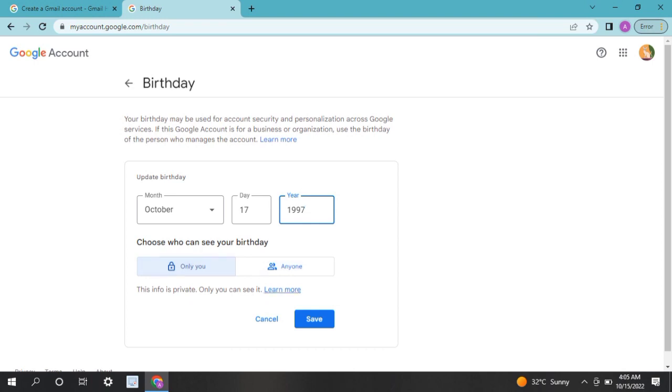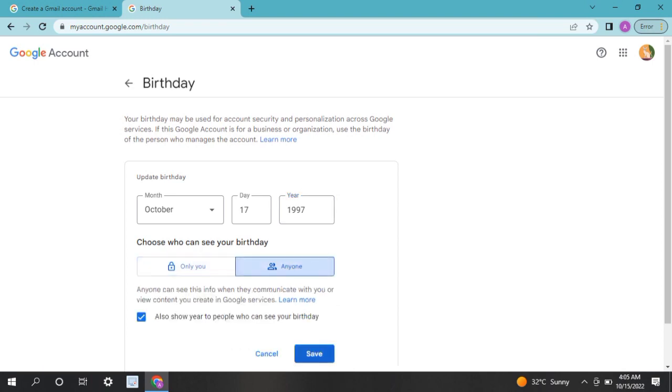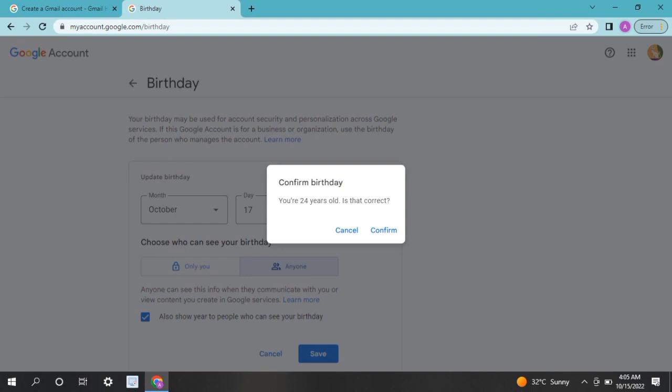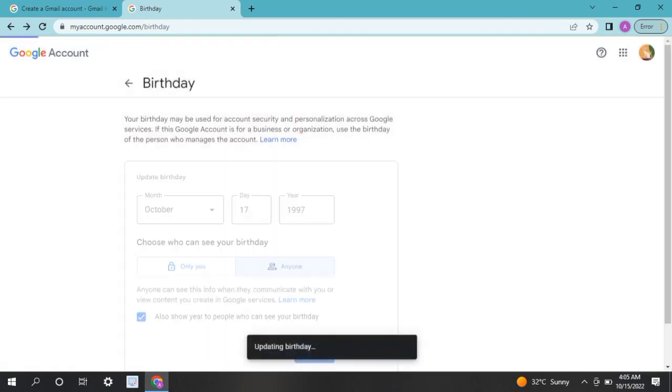So I click on only you. I can also click on anyone, and then I click on save. Okay, is that correct? I am 24 years old.